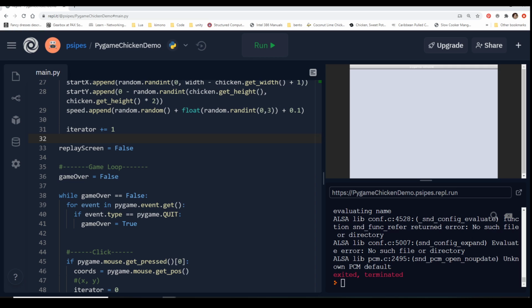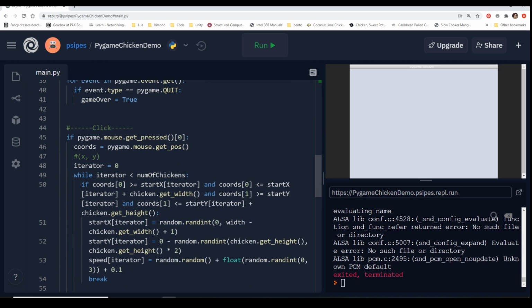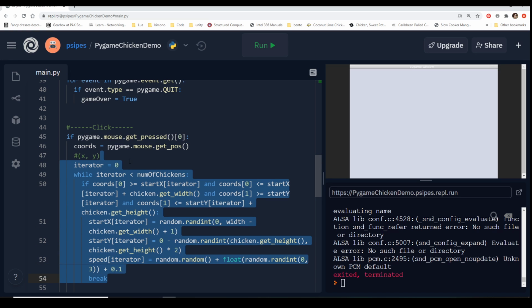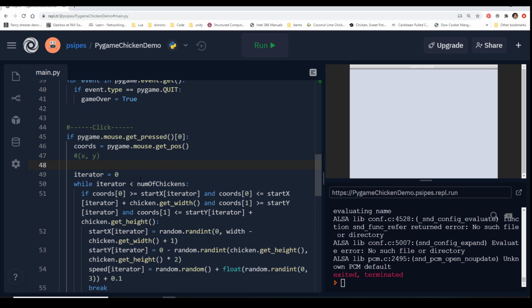So what we're going to do is come through here, and I know that I may want to use these coordinates and this press system for the replay screen because I need to be able to click on buttons, in quotation marks. But I know all of this stuff only needs to happen if it's not a replay thing.